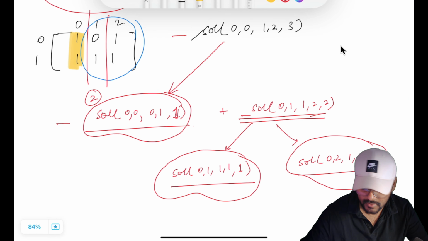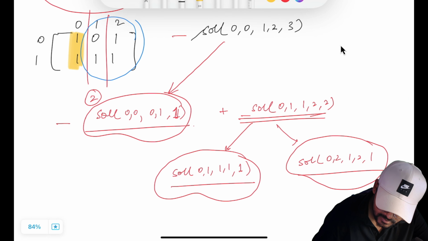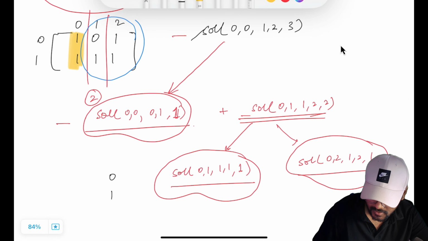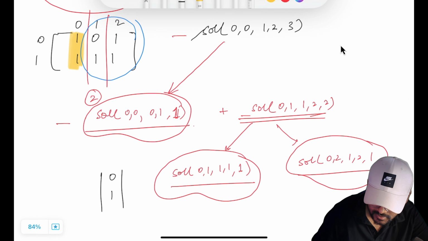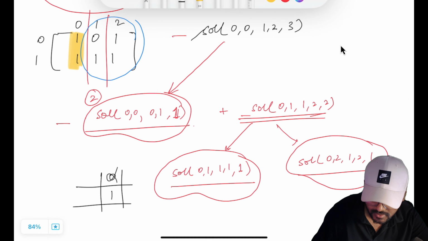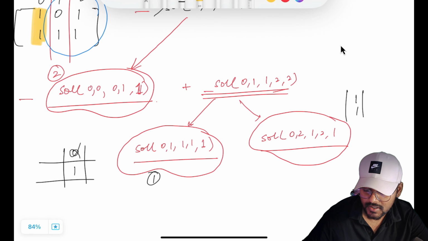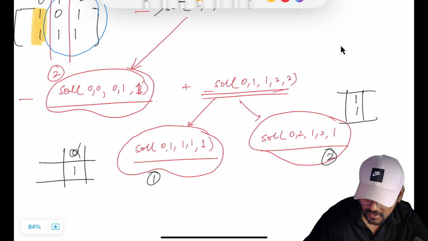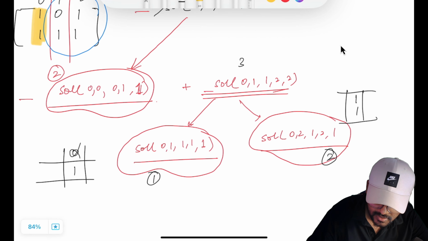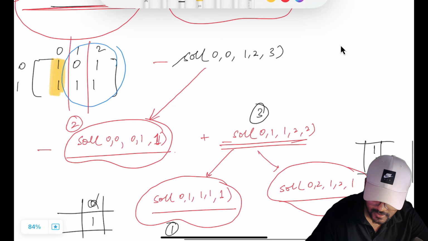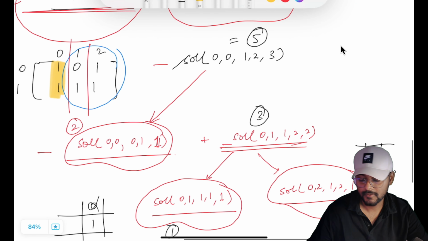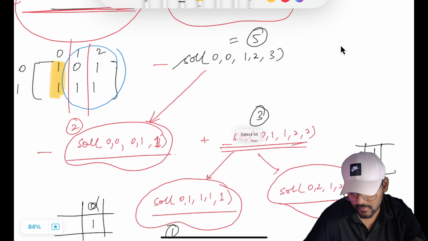If I have to get one rectangle, and the grid is something like this. This is the grid. And to shrink it further, this is the left cut, this is the right cut, this is the top cut, and this is the bottom cut. So the top cut is ignoring this portion, and we will get 1 out of it. And this portion has a grid something like this. So cuts are like this. So 2 is the area from this. So 2 plus 1, 3 is the area from this, and 2 is the area from the left part, and ultimately this is going to give me 5. So this is something we have to do.